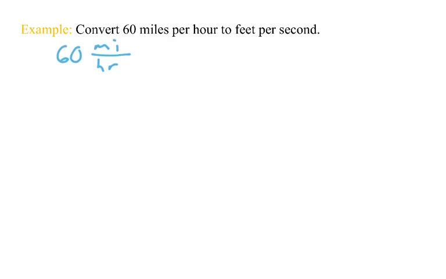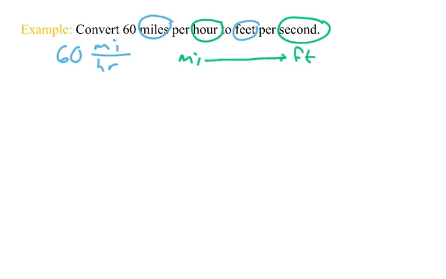And what I need to do is I need to convert miles to feet and hours to seconds. So I'm going to build a chain that would essentially get me both of the units changed. Or maybe it might be a little bit simpler to think of it as 2 chains so that we don't get too confused. We do know that there's a nice connection that would take us from miles directly to feet. And I'm looking this up hypothetically in a book or something like that and getting a conversion formula. But the fact is that 1 mile is 5,280 feet. I looked that up, or maybe I already know that.